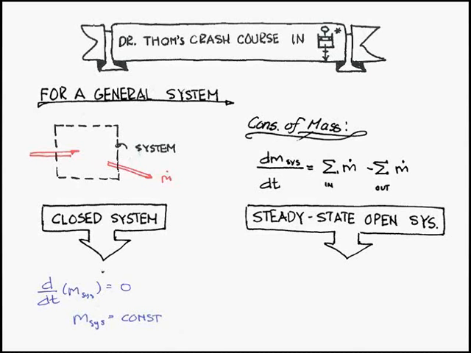If we have, on the other hand, an open system that's operating at steady state, that means that dm/dt is 0. That is, nothing in the system is changing with time, and that includes mass. You'll notice something very curious about these two forms of conservation of mass. Both of them say dm/dt is equal to 0, but for completely different reasons. For a closed system, dm/dt is 0 because there's no way to get mass in or out of the system. Therefore, mass stays constant. In a steady state system, however, dm/dt is 0 because nothing's changing with time.